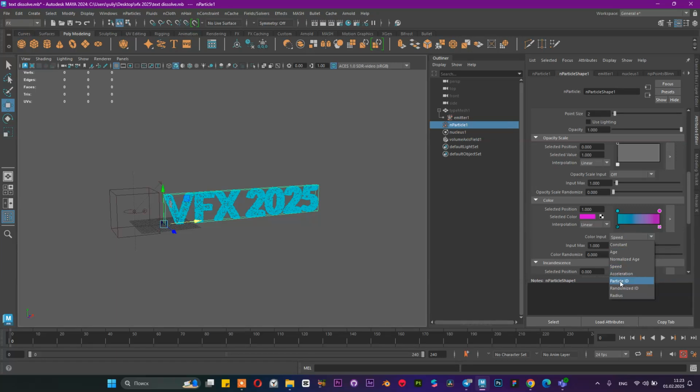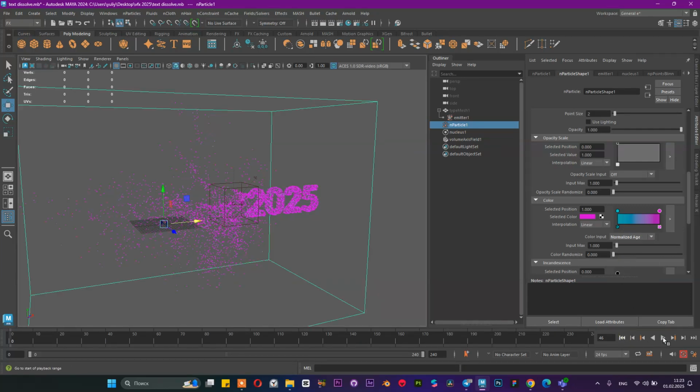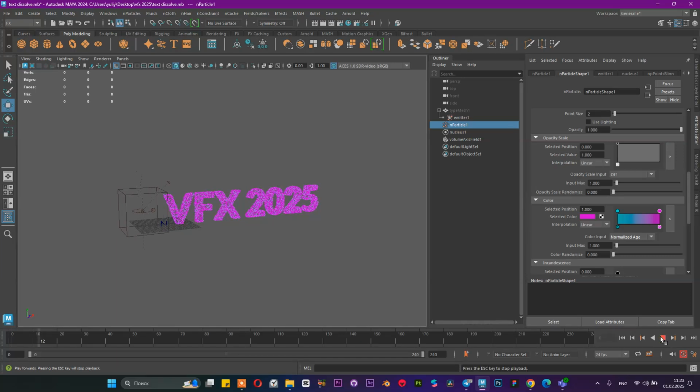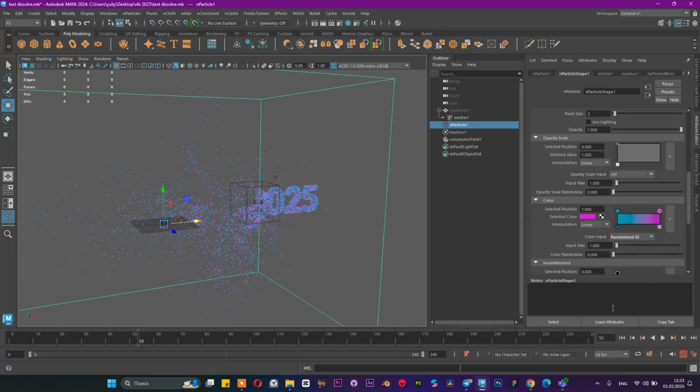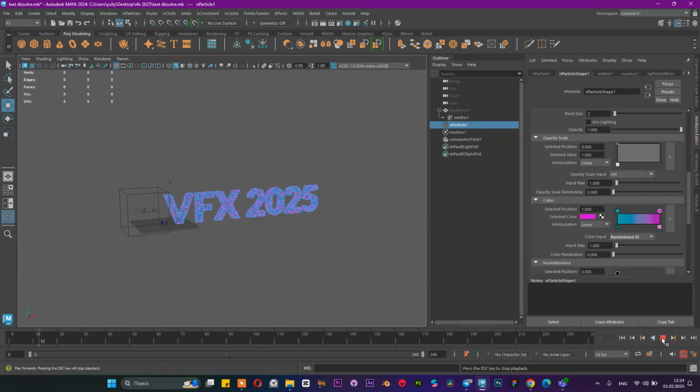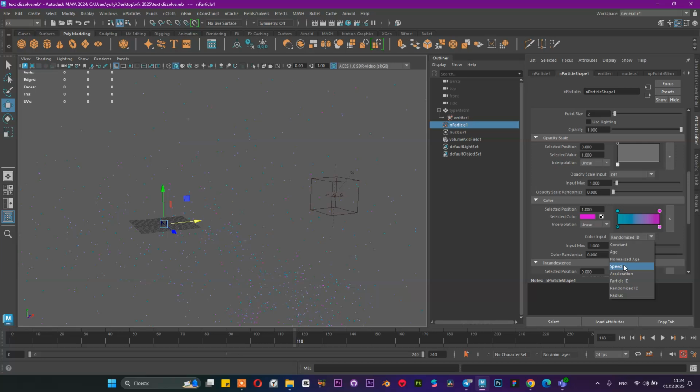Or maybe it can be from the particle ID. Or maybe some age. Or it can be some random. With random particle ID, the particles become pink or blue. Maybe we can use some speed of these particles.